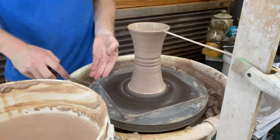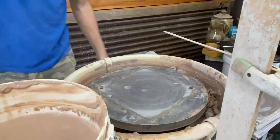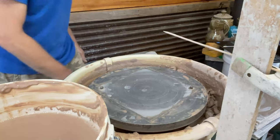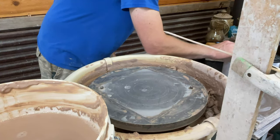Need to take this board out back. Let's see, that's 2, 4, 6, 8. That means I've made 16 so far. I don't know how long we've been live. I don't know if it tells me over here or not. No.